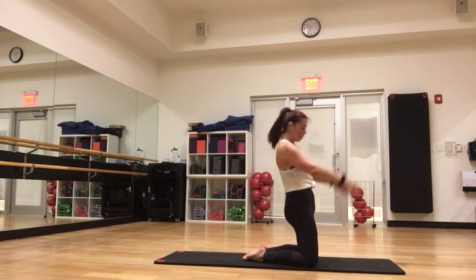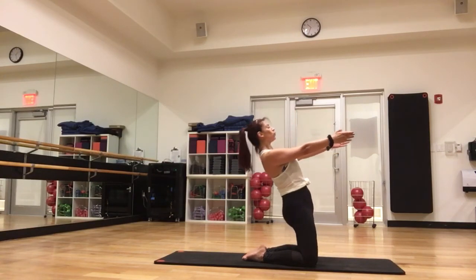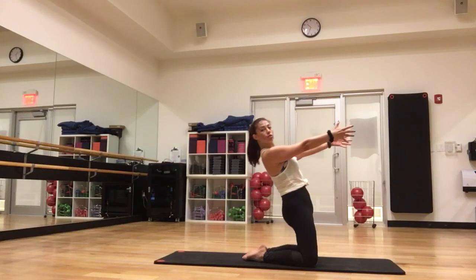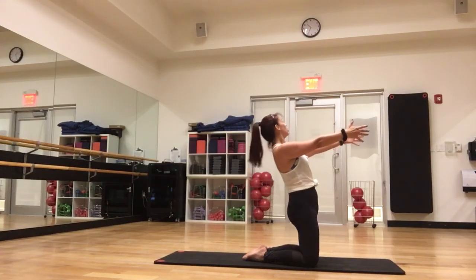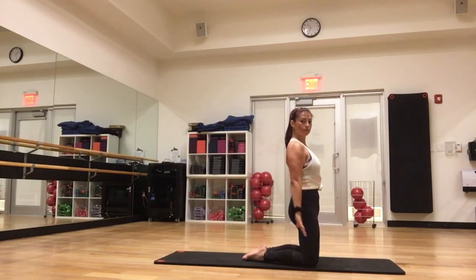Inhale. You want to feel in your thighs. And shoulders down. Feel your back. And one more time. Squeeze your glutes, abdominals. And last one, go back. Good, now put your hands down.